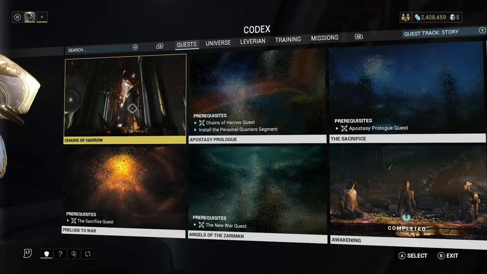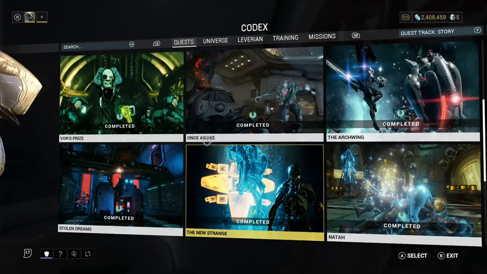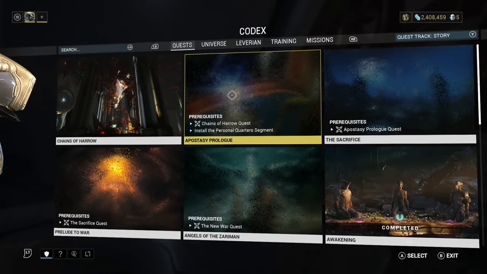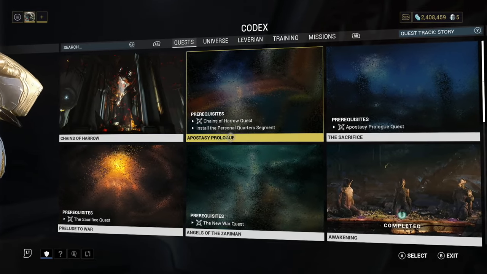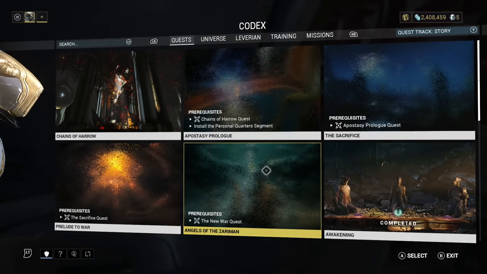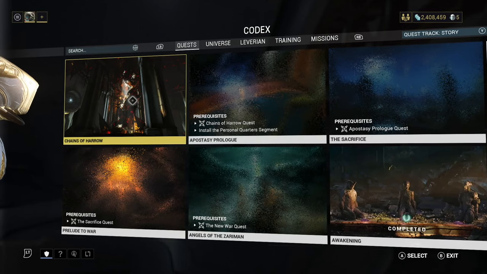So I think it's Chains of Harrow, because we can't do any of the others. Those are all completed. And this is what I was looking at to get the next unlocked. So I believe this is going to be next in our sequence. So this is what we're jumping into today, guys. We're jumping into the Chains of Harrow, which does look like that would make sense because everything else says prerequisite is finished ones before this. Of course, some of them have some tied to non-story related missions, but that is on the docket today.